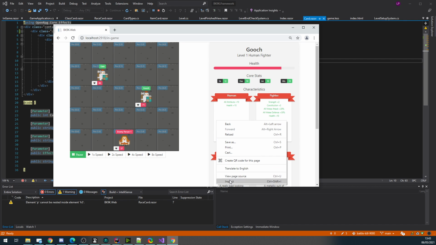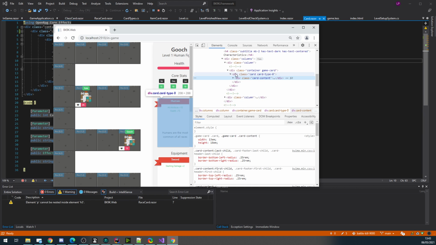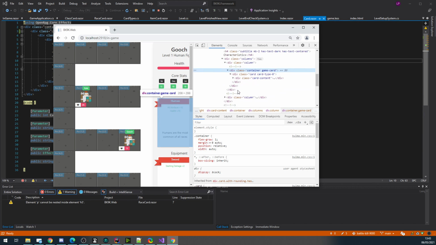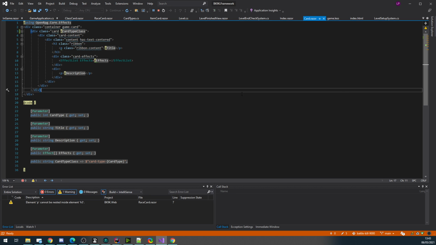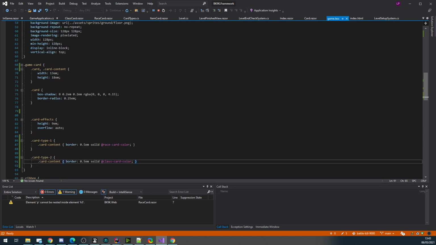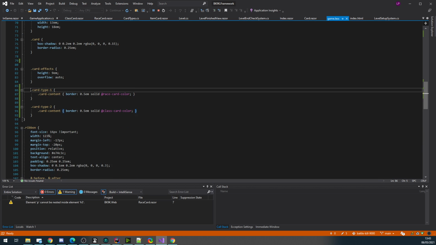Right, Paul. So this isn't pulling through like we'd expect. Card type. Oh yeah, that is on the card, isn't it? Actually, it's going to be on the card itself, isn't it?